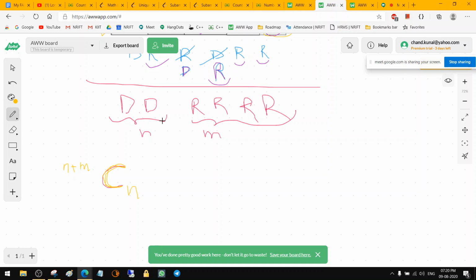Yes, N plus M C M. This is the combination formula for all the possible rearrangements.